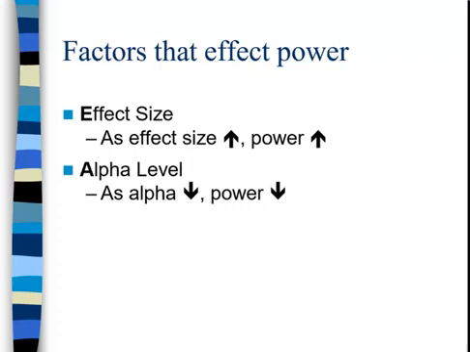Alpha level also matters. As alpha level decreases, then your power decreases, right? So it hurts you. When we decrease our alpha, we're shrinking the size of our critical region. And that means the sample mean has to be even more extreme before it falls in the critical region. Now, we want to avoid type 1 errors, so we keep our alpha pretty low, right, at 0.05. But the smaller it is, the harder it is for our hypothesis test to classify samples that do, in fact, differ from the population as unlikely.